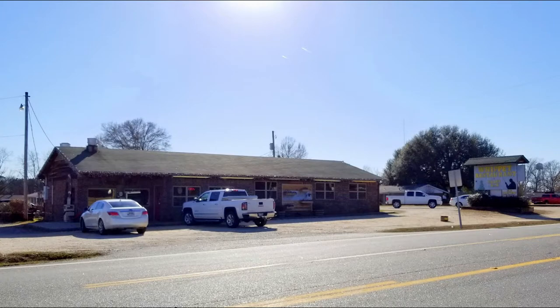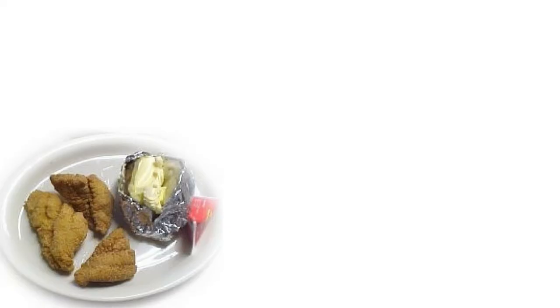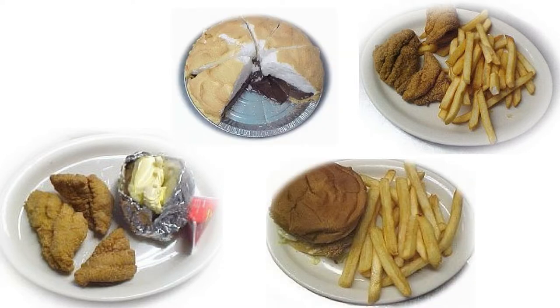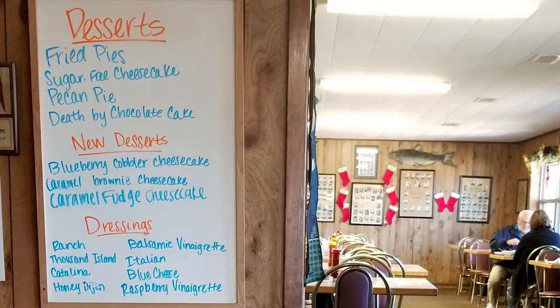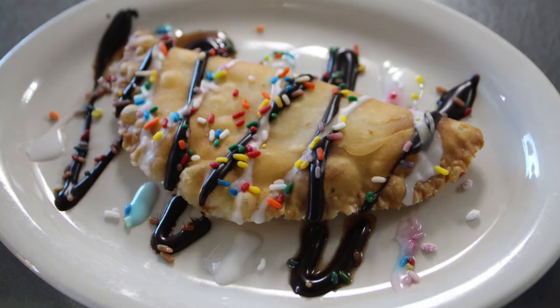From Sheridan it's on to Prattsville, home of the Whippet Restaurant and Dairy Bar. It was opened in 1966, changed hands through the Holloman family, the Harringtons, and the Hendersons who bought it in February of 1994 and still own it today. Most people know about the Whippet for their fantastic catfish, but they also do a great selection of burgers, salads, fried chicken, and of course you've got to make room for pie — including a marvelous chocolate meringue. You can get whole pies or slices, including flywheel pies in a variety of different flavors.